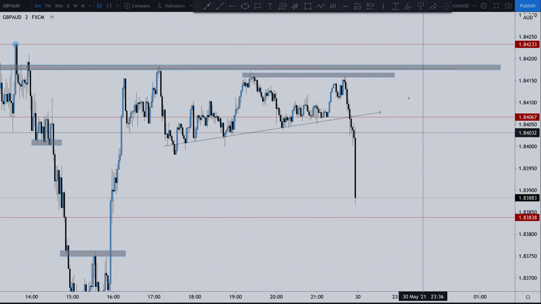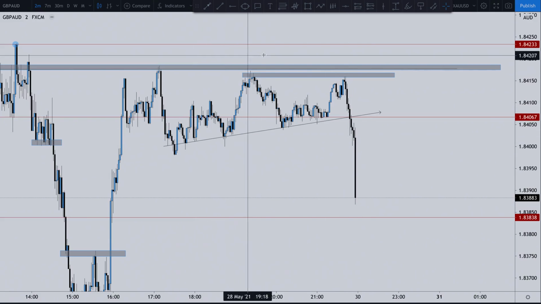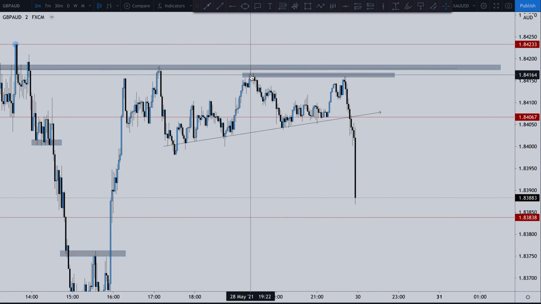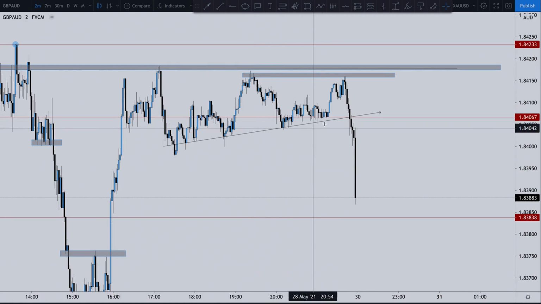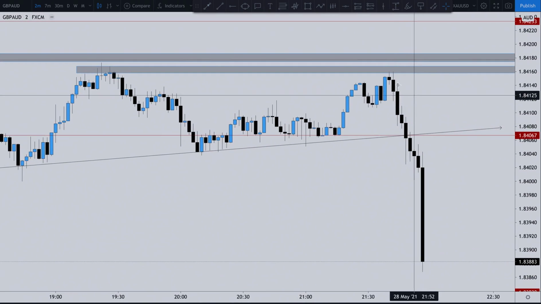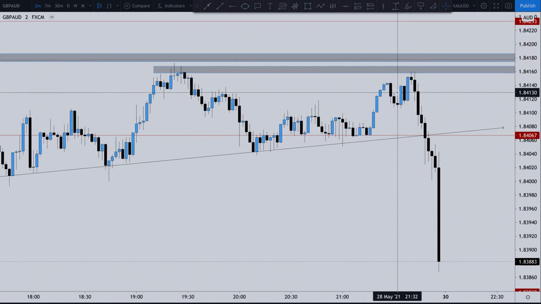Again, this is the late hours of Friday evening. Let's just say this was another time in the week, let's say Wednesday or Thursday, US session, London as an example. But we see this push back to the upside. We respect that. So we have the push into it, and then the next candle pushes into it as well. Then we have the closure. That's where a nice entry would formulate there as well.